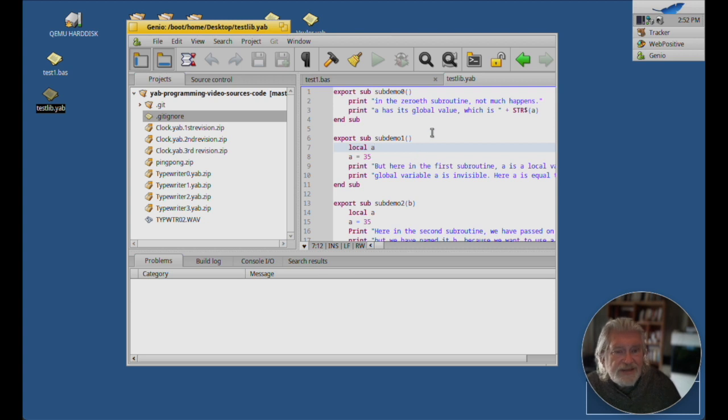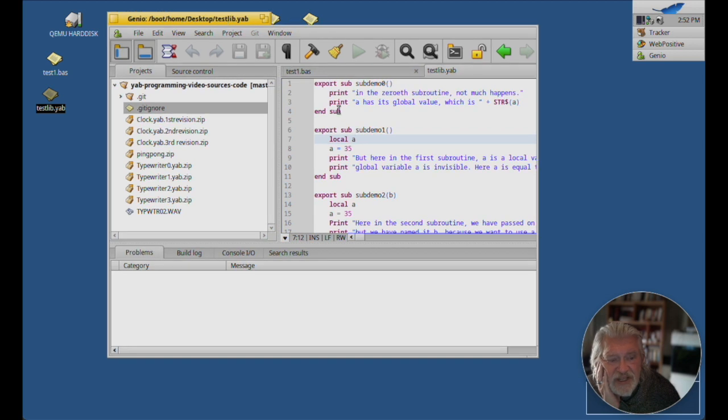Okay, so once again, it is tied to the extension. You'll have to use YAB extensions for Genio to recognize what's going on.